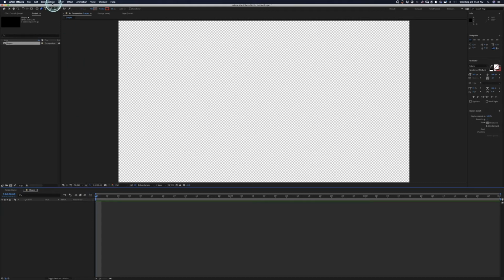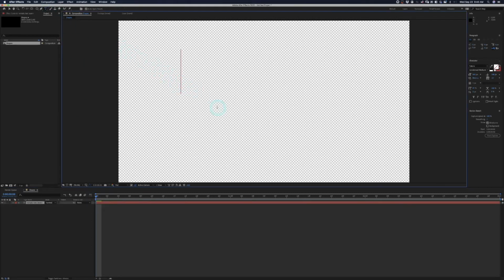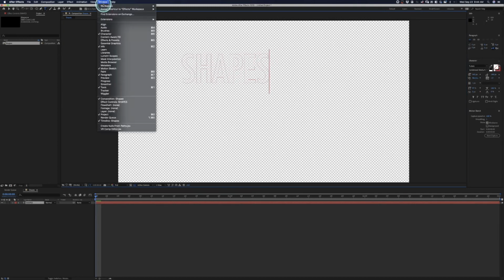And the last one I want to show you here is the text layer that can become a shape layer. So if I just call this shapes, and right now, if I go over to my character here, see that hasn't shown up here, the fill and the outline. So it's actually in the character element in one of the panels down here. If you don't have this, all these panels can be gotten from up here.